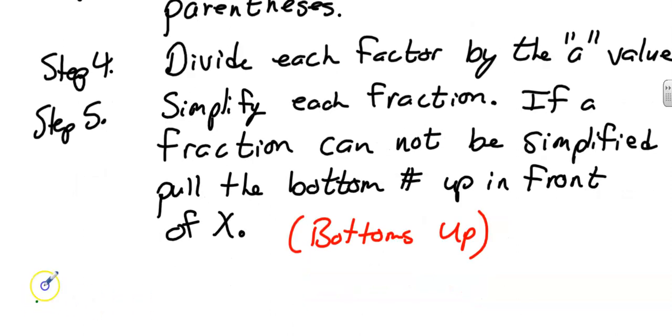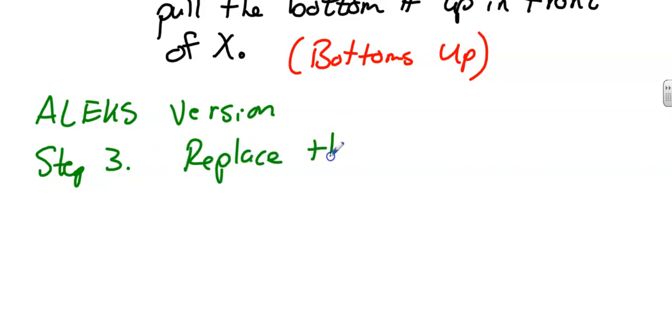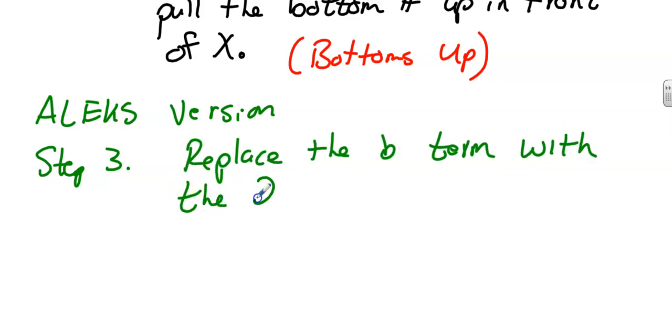So we'll kind of say this is the Alex version. So if you're walking through some of the examples and they show you what they're going to do, you can kind of see this one. It works similar, but it's just a different setup of how you want to look at it here. So step 3 says, all right, you found these different factors that you've got. For the Alex version that they're going to do, they're going to tell you to replace the b term with the 2 factors.